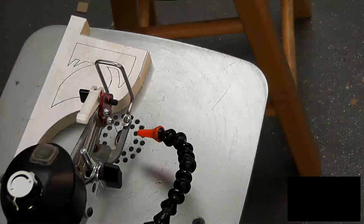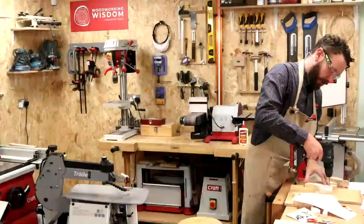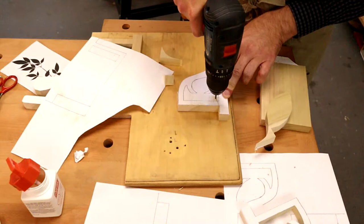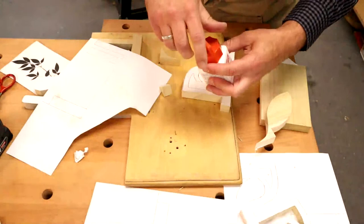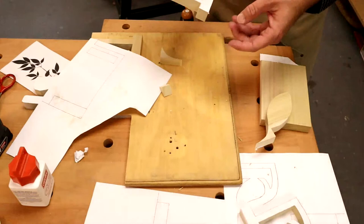So quickly drill a hole, and then we'll be back on the scroll saw. Okay. So just drilling a hole down through our template here. Sometimes this glue wraps itself around the drill bit. It's a real pain, this Copydex glue, because it sticks together so much. You can see a little strand of it coming out here, and sometimes that will carry on. It wraps around the drill bit. So it'll just be a case of picking it out if that happens. Quite did that up tight.